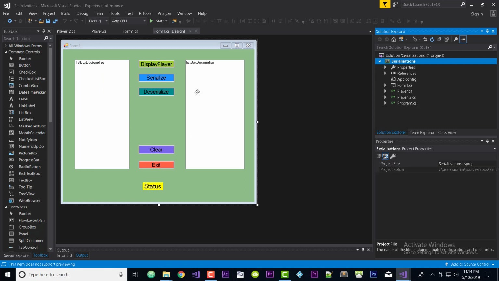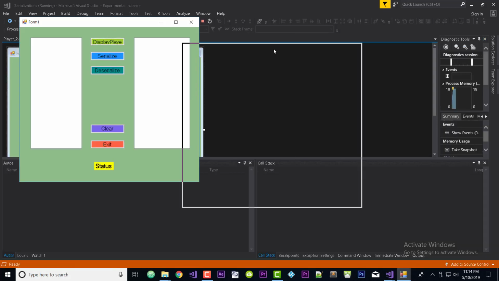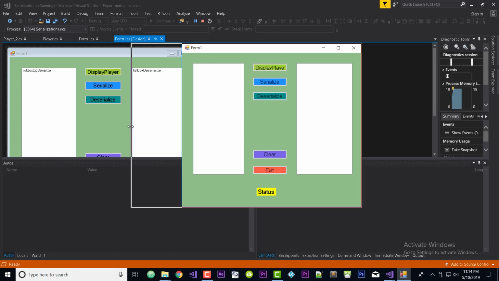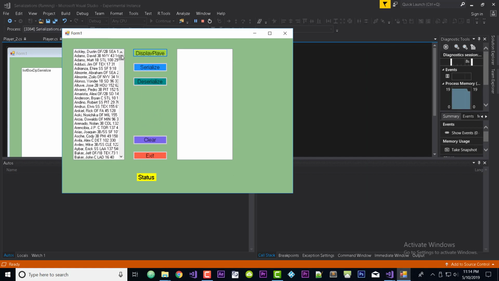Now we can run the program again. Here's the program, guys. Now let's click on Display Player. We got all the players displayed here. Let's click on the Serialize button. Now we can see the status says object serialized. Then click on the serialize button again.